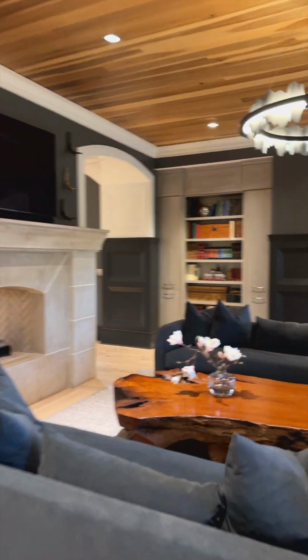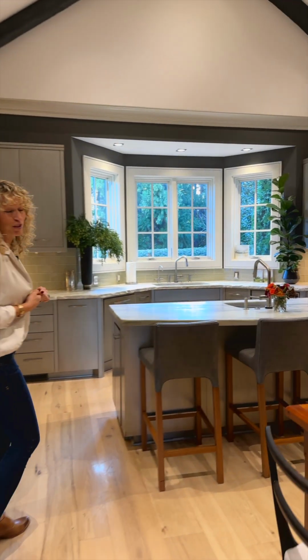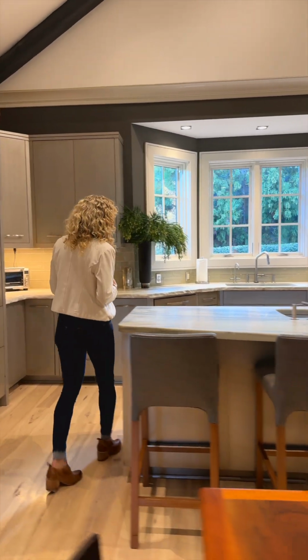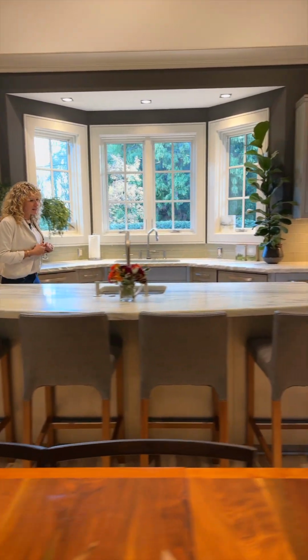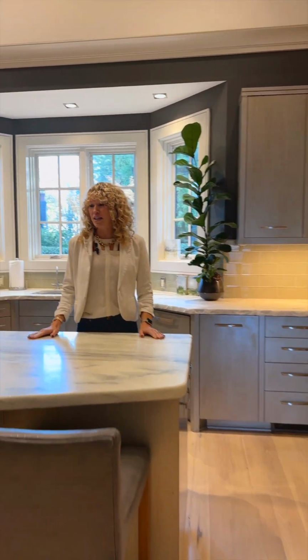This area ties into where I spend the most time, which is the kitchen. Because I love to cook. It's my favorite place to express my creative energy. At night when I get home, the first thing I do is kick off my shoes, pour a glass of wine, and then this is really my setting for where I enjoy the next probably 2 hours of my life every single night that we're home as a family.